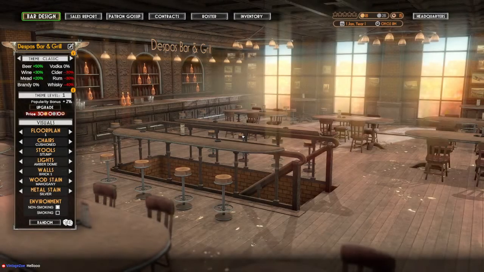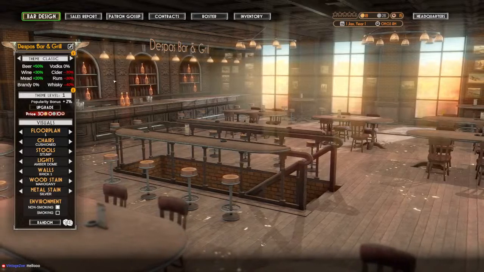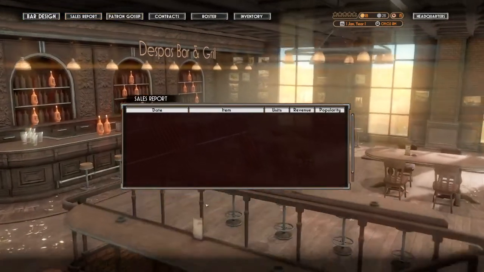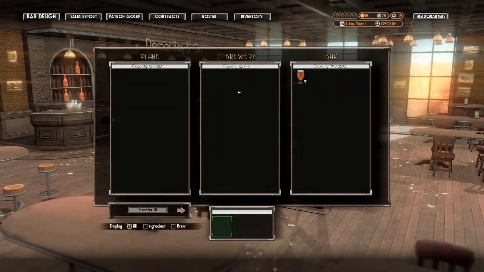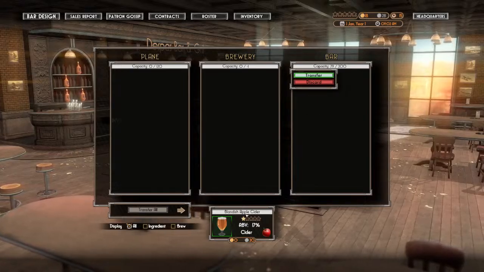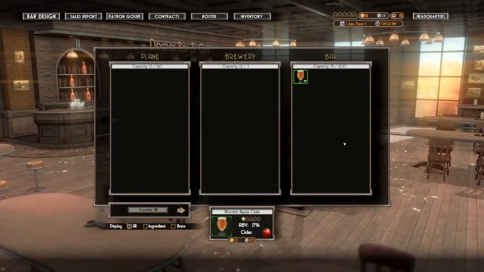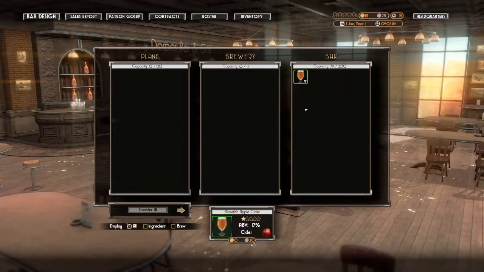Alright, welcome to Despa's Bar and Grill. Called that because I couldn't think of a better name. Let's see. We are currently selling... Bar design, sales report, nothing. We have not sold a lick of anything. No gossip. Inventory. We got 79 bottles of bland-ish apple cider. That's all we have. So we got to get out there, get different ingredients, and make some better drinks. Otherwise, this bar ain't going to be open very long.